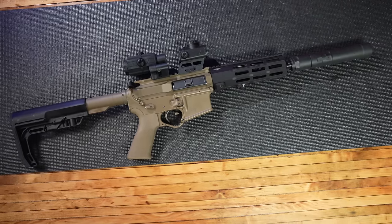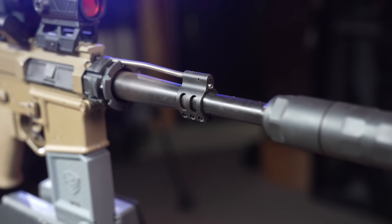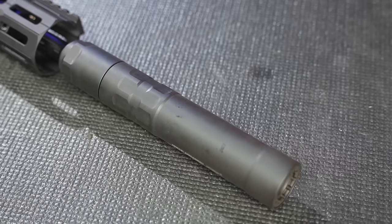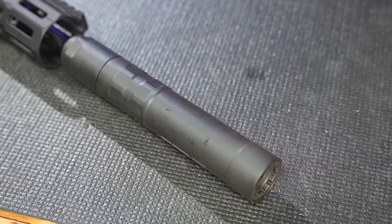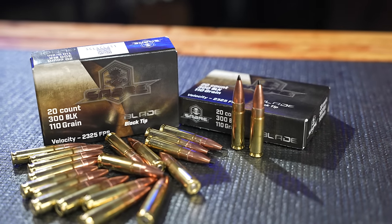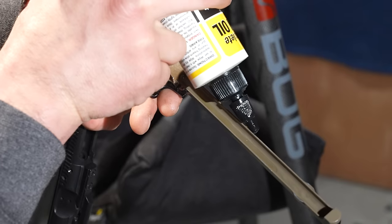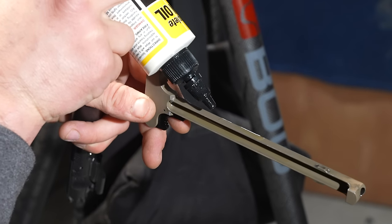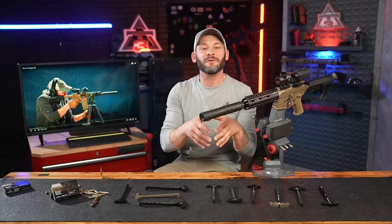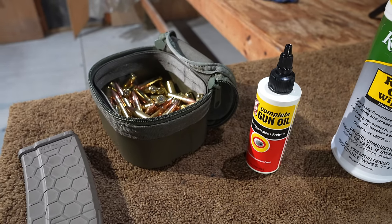Starting with our rifle — we built this guy. It's a seven and a half inch, 300 Blackout with the AT3Tactical barrel, the Odinworks adjustable gas block so we can make it as gassy as possible, the Griffin Armament Optimus 9, a 30-cal suppressor, 115 grain black tips from Sabre, and so much CLP and lube it brings back army range qualification days. But really, it's strictly for the visual testing comparison — nobody's gonna run that much CLP in standard operations.